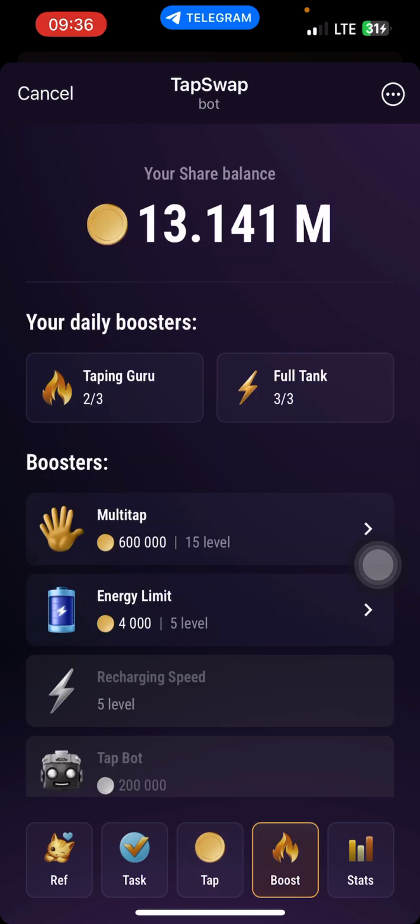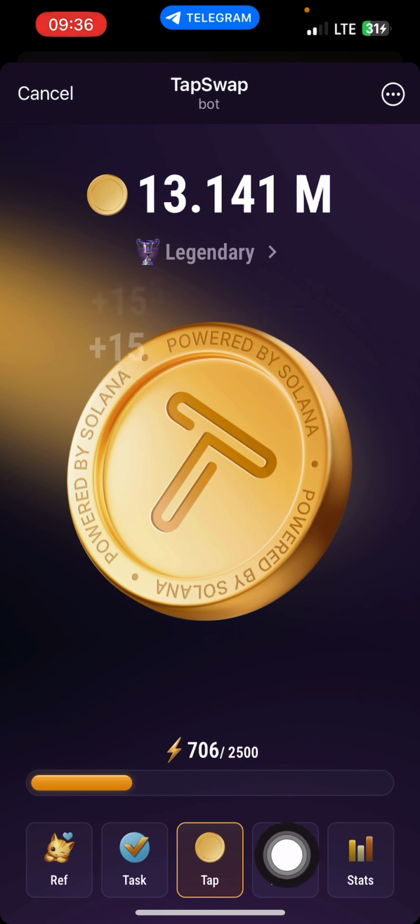Then if you upgrade to level 2, it will upgrade to removing 2, 2, 2, 2. So just upgrade to level 15, so that you don't spend much of your coin. Then after that, you come back here and you'll be tapping.